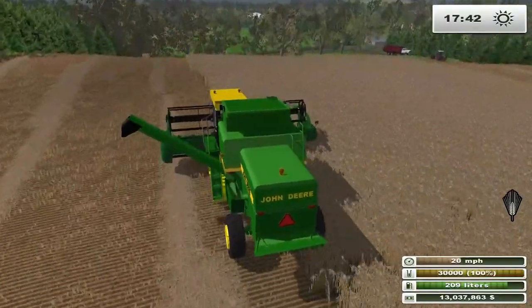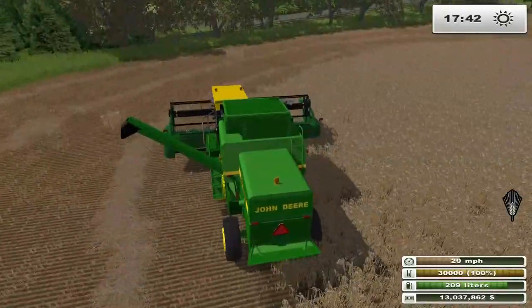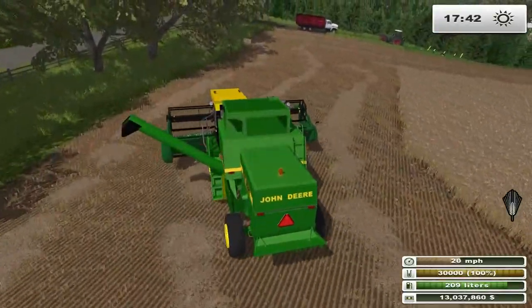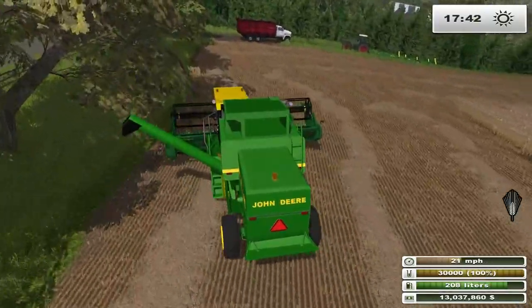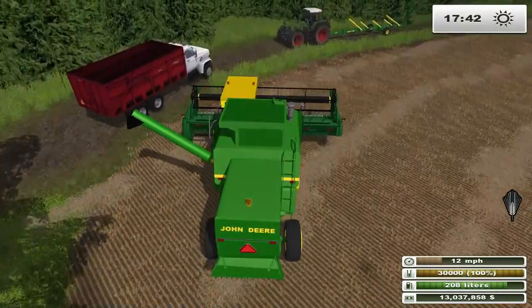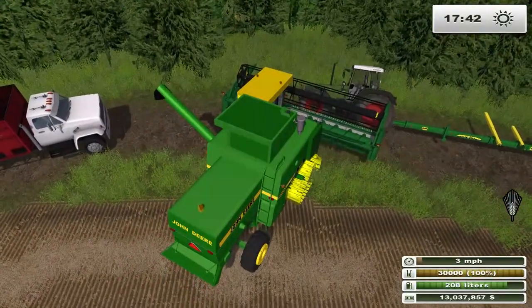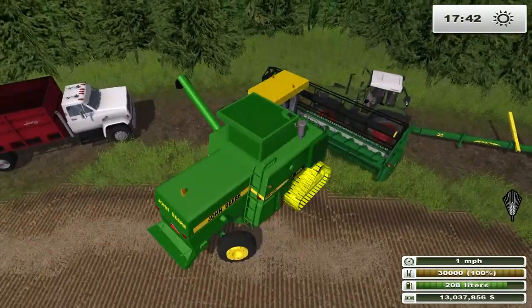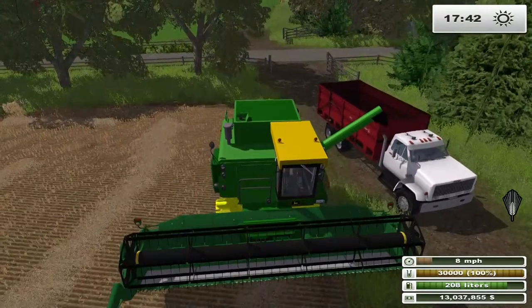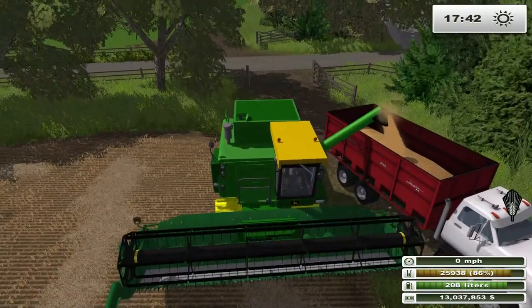Hey, you can tell I've been playing Professional Farmer. I go to put the pipe out, push F. Oh, in Farming Sim. And it's F in Professional Farmer, by the way, for those of you wondering about that. Don't smash into the tractor. You better brakes on it, apparently. There we go, should fill that truck right up.